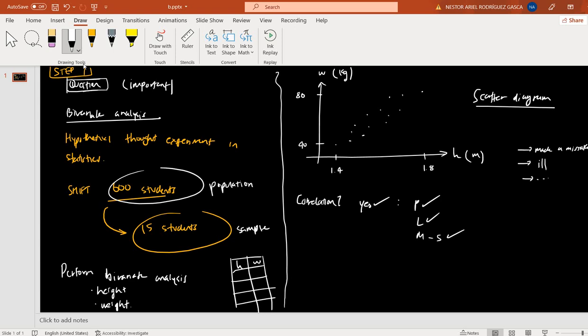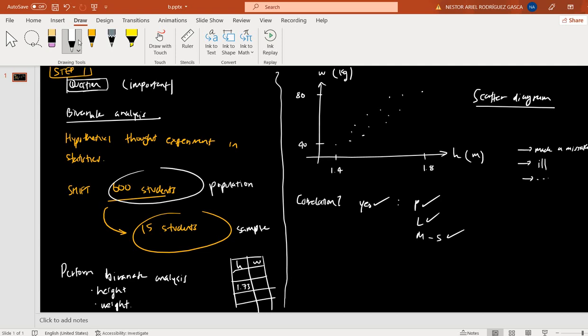For these 15 students, I actually know each of their heights and each of their weights. So for example, if I pick the person whose height is, let's say, 1.73 meters, I can know perfectly well his weight, because I measured such weight. But the interesting question is this: what if we chose one of the students that wasn't picked up in this sample?